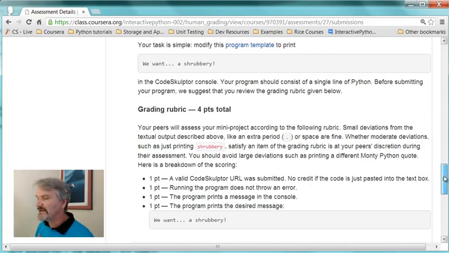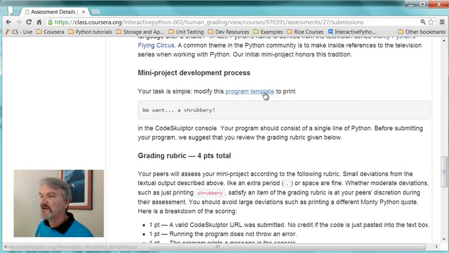When you're ready to start working on your mini project, we're always going to provide you with a program template. That'll be a Code Sculptor file that you can start from, which provides a code base for getting working on your project. For the early mini projects, it's not so critical. You can probably do them from scratch. But when you start working on some of the projects later in the class, we're going to give you a lot of useful things.